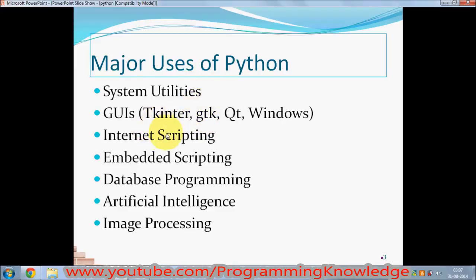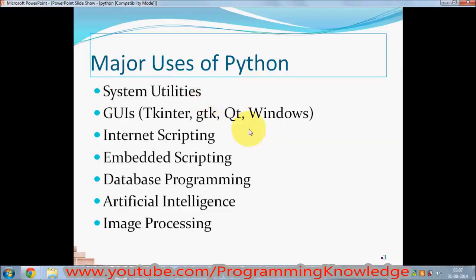You can also use Python as an internet scripting language, and as an embedded scripting language. You can even use Python as a database programming language, and for artificial intelligence and image processing.